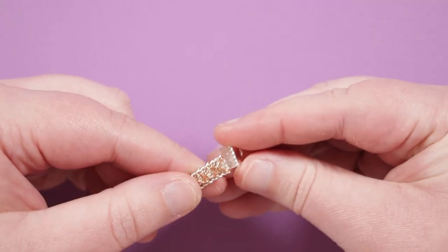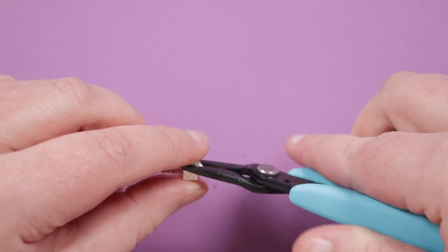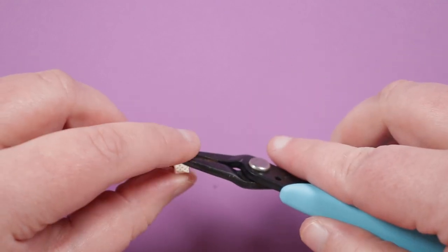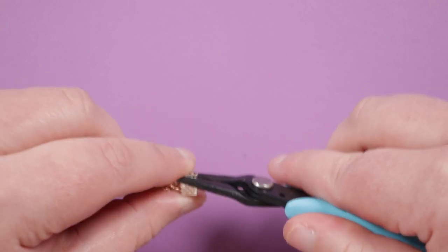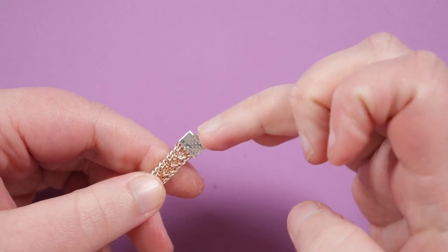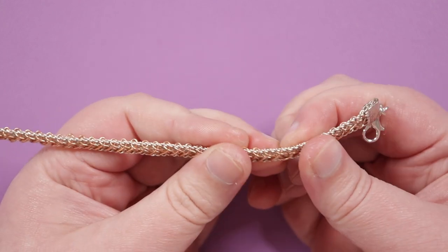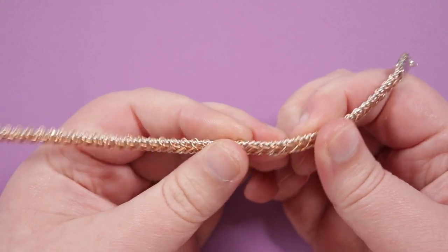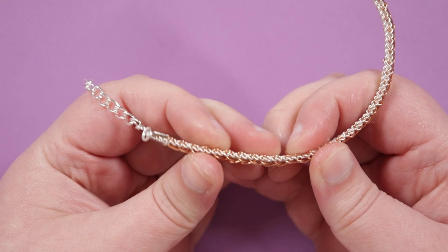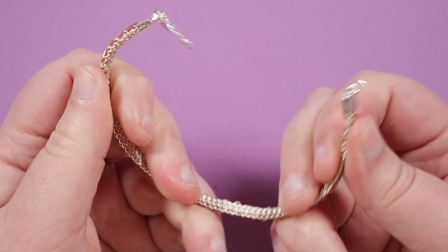Place the ribbon end over the end of the braid. Hold it with a finger on either side while you take your pliers and start squeezing it down — go almost all the way tight, check that the braid is still centered, then do the final squeeze to make it nice and tight. Go in from the side to close those up as well. The ribbon end is now attached with the loop ready for findings. Do the same on the other end, let them dry, and then shape the bracelet. Make sure the front is facing outward and gradually add more and more of a curve from side to side until the two ends come together for the clasp. You can also shape it around a bracelet mandrel. Once you can use your clasp, the bracelet is finished and ready to wear.